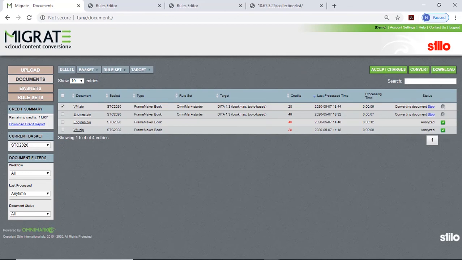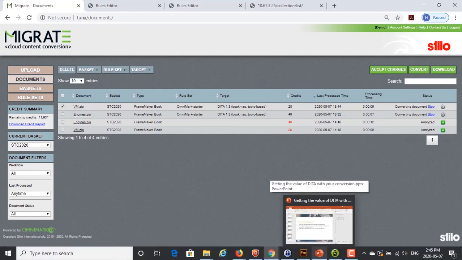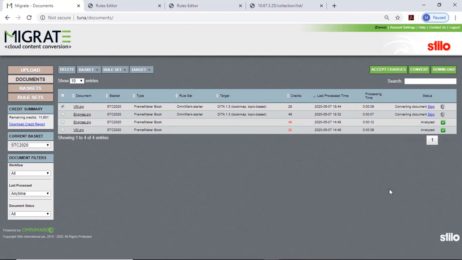Now, one of the things you might have noticed is that we talked about copyright being a shared chapter. And we didn't do anything in the conversion to make that a shared chapter. Now, currently, I don't have a thing that I can do right here in Migrate to take care of that, but I do have something that I can do after I convert it. Eventually, this will be integrated into Migrate. I'm just going to give you a very quick intro to our deduplication process.